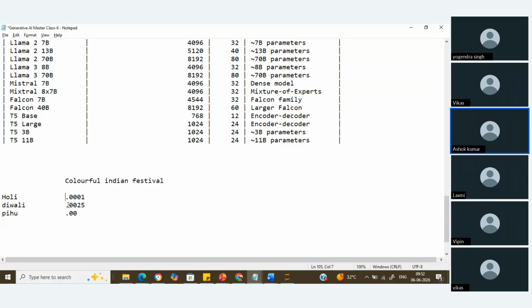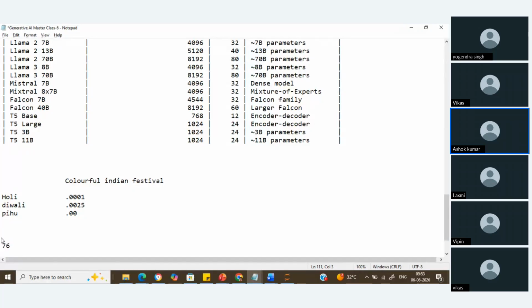So this is one dimension, but in practice we will have 768 values.